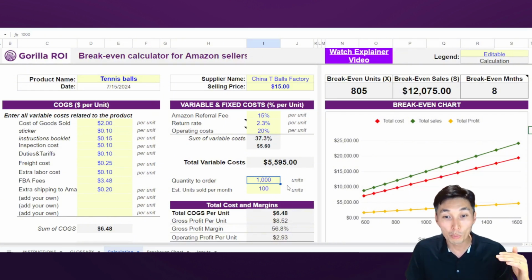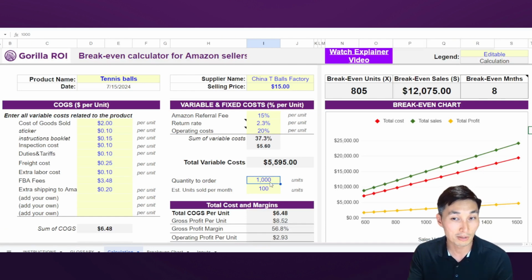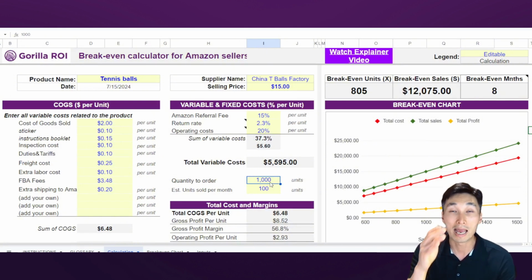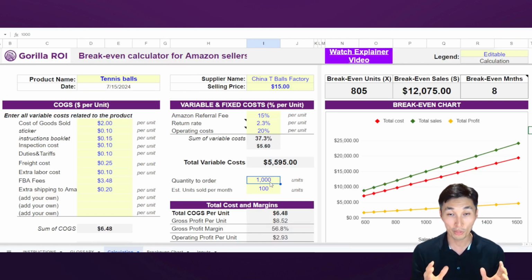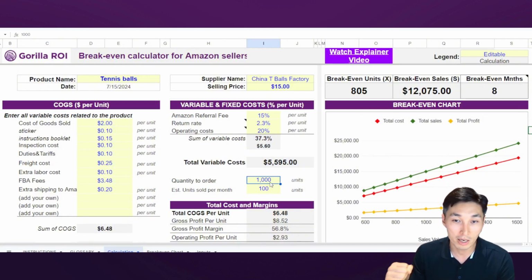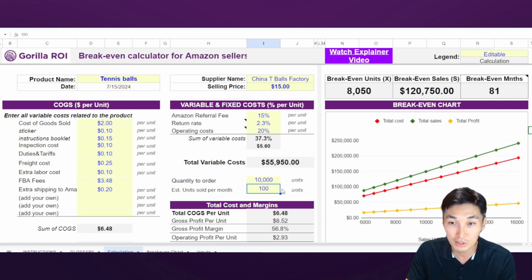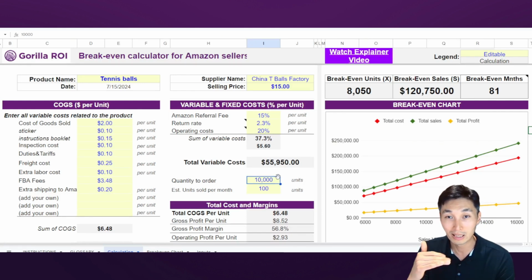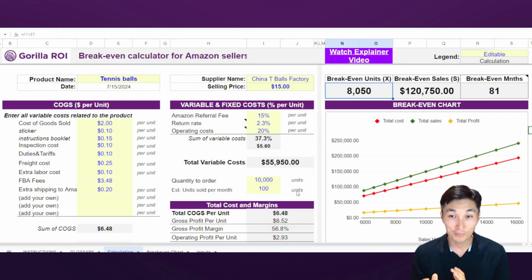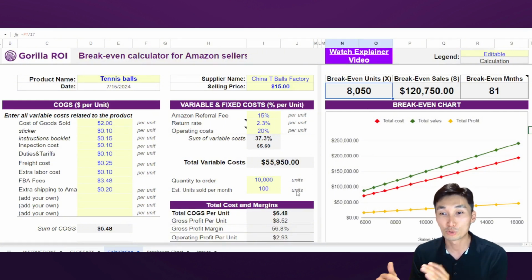So that when we scale this up from say 1,000, let's say you keep doing really well, you see that it's actually doing what you're expecting, right? This is your game plan, and it's going at this rate. Think about your second container; this first 1,000 maybe was like a pallet or so, right? And you're confident. Now, as you scale up and say, okay, let's go all in and go to 10,000 units, then this pretty much scales linearly where you sell 8,000 to break even, but the remaining 2,000 is going to be all profit. And that's when you really start to see the benefits, and that's when things really start rocking.